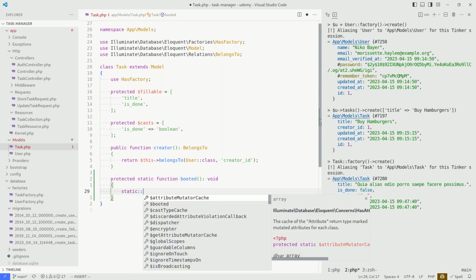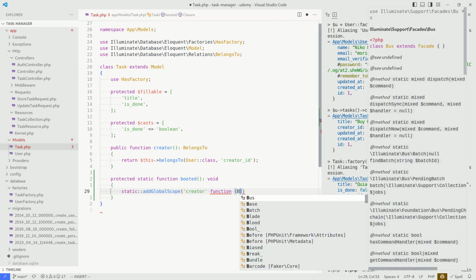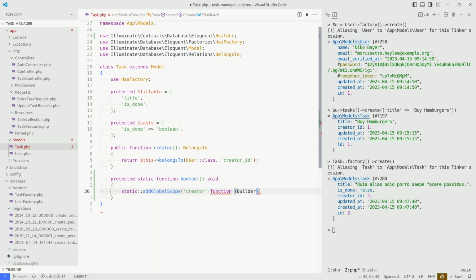And we'll do that like this: addGlobalScope. And the scope is called creator, because we want to only allow to fetch the tasks from the creator. And as an argument, it will get the query builder. That's this one.